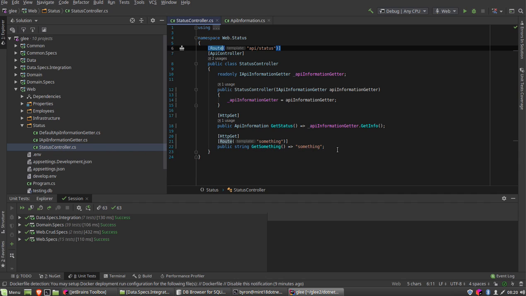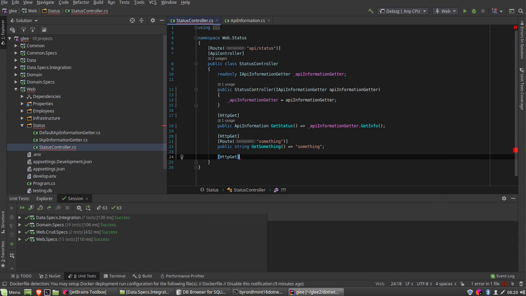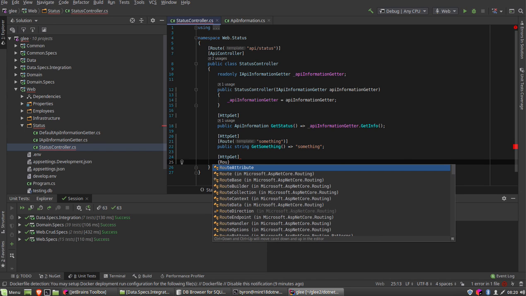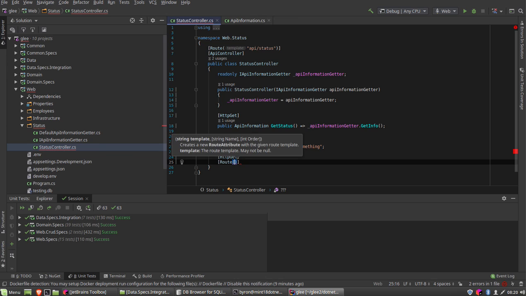Now, there are many times when you want to pass things into the route, like I'll add another get, like an ID. You want to be able to get a specific product by its ID. So I'm going to say curly brace ID, and then I'll stop there.